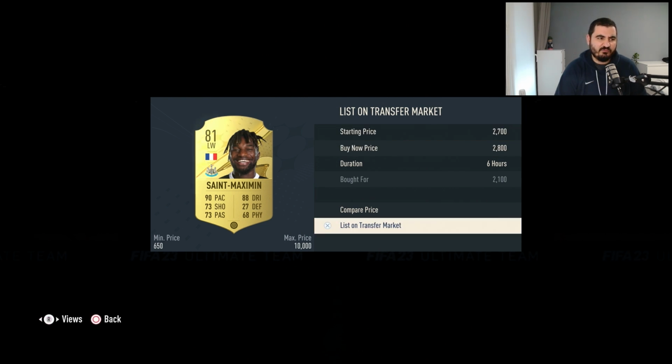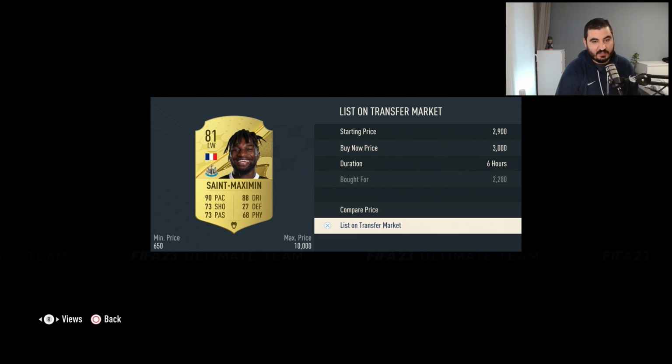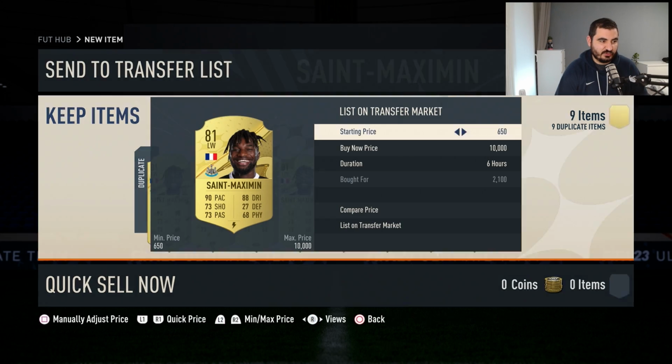This is a super good way. I'm gonna list all of them for 2.8k, and if they're gone, then fair play. If not, then we're just gonna wait. Like this one with a hunter, I'm gonna list him for 3k, but see here, I managed to get him for 2.2k, and after tax it's gonna be around 700 coins profit.